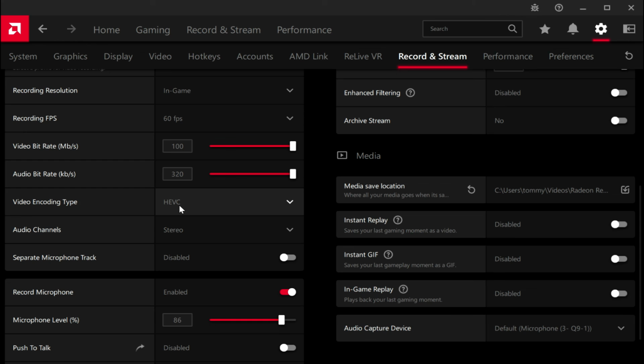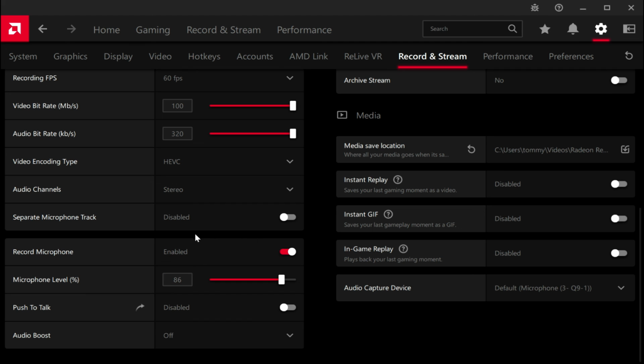And it's a better quality. Audio channel, stereo, separate microphone track. Some people like this on, I guess when they're editing and they need to cut out stuff, or it's easier to separate and use just the recording track. Keep this off for me, and it's just one combined file.